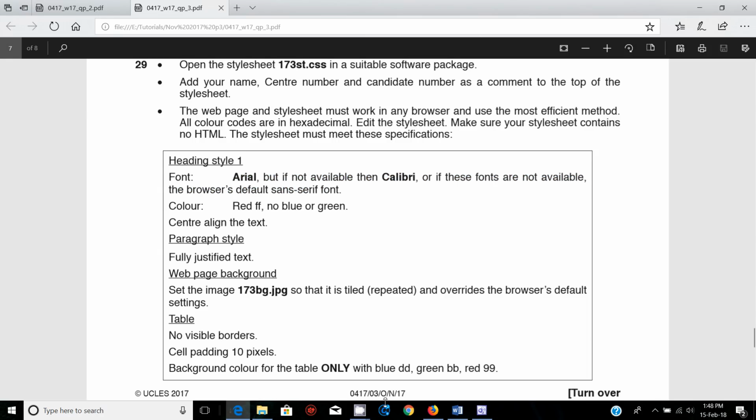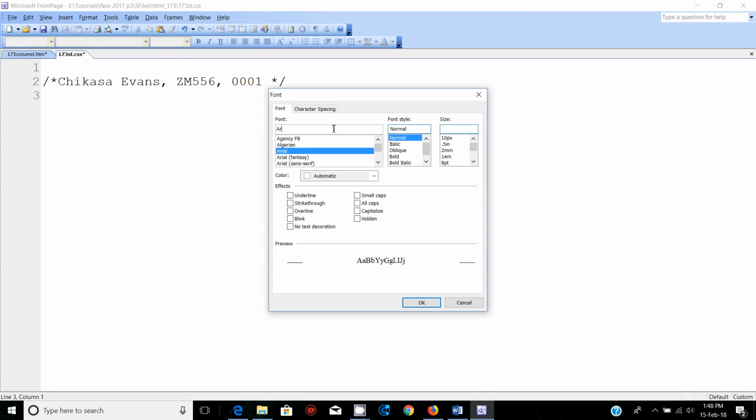And guys, this is very easy for you to do. All you need to do is just type Arial, then comma, which means if not available, then Calibri, then if not available, again comma, and then sans serif. Now you don't need to put it in quotes.